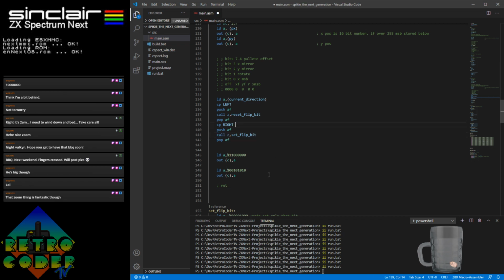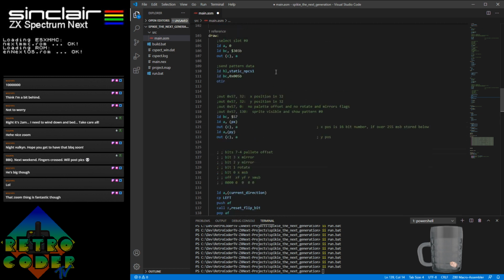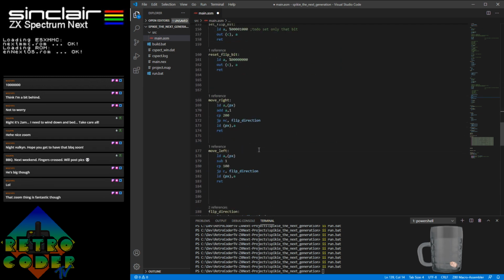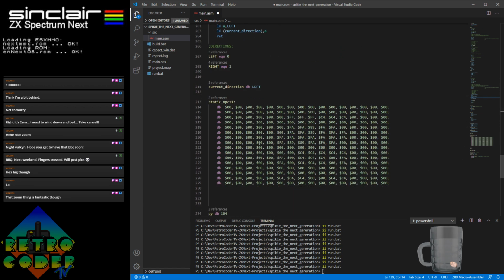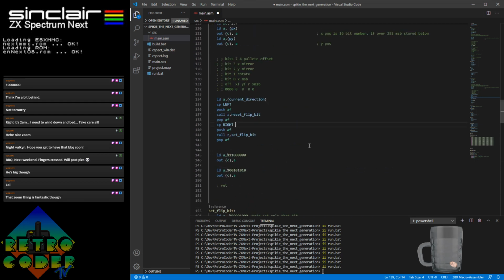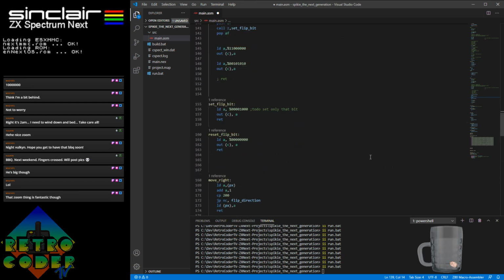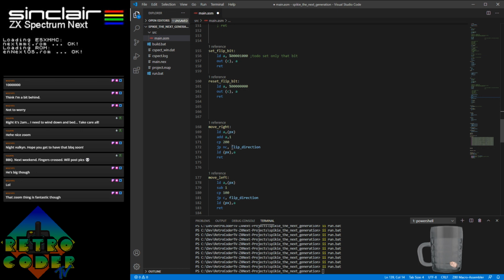Yeah, I love the zoom thing. In theory, you shouldn't even need to worry. Like, you know where I changed the boundaries there? Because my caveman debugging approach, the first thing I did was reduce the boundary so he wasn't going off the screen. But in theory, you shouldn't really need to worry about that. The sprite hardware should be able to deal with that because it's zoomed.